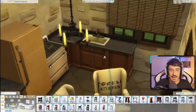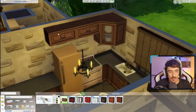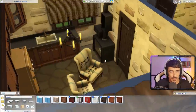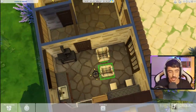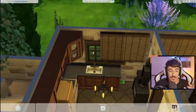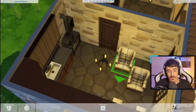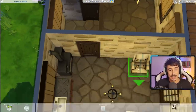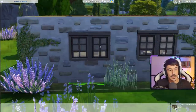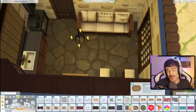And this layout was not working, what I was doing here. I liked the kitchen layout, that was fine. It was just the little living area setup that we had down here. It was just not working. So in the end, I ended up moving the windows, putting the wood burner on this wall, and then getting a sofa in rather than two armchairs. And it worked. It just took a little bit of shuffling everything around, and it flowed a lot better.